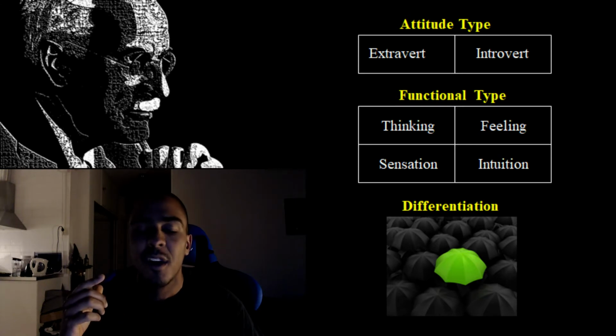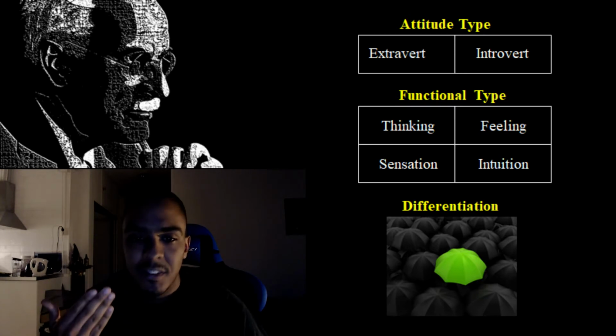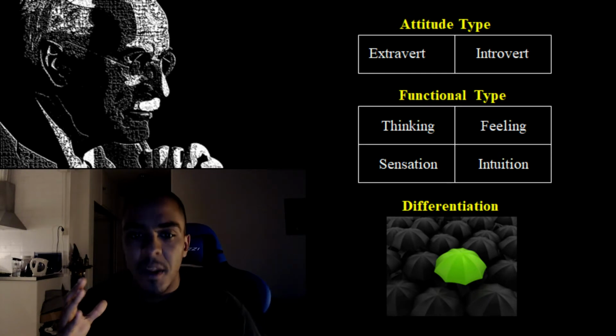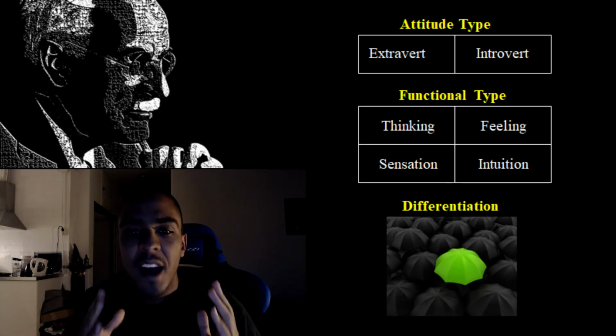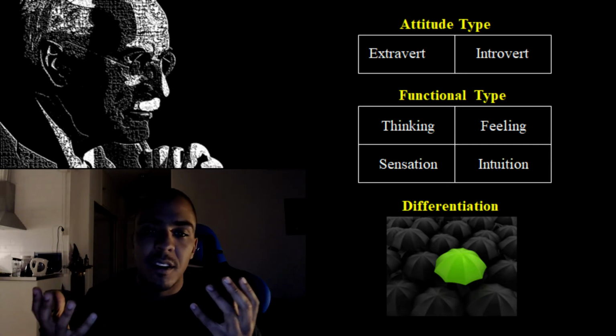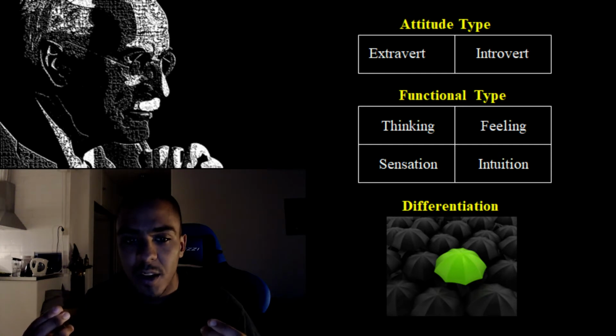So for example, if intuition is your dominant function, you cannot have sensing as your auxiliary function, because sensing is too antagonistic to intuition. But he doesn't say that it needs to have an opposite attitude of your dominant. That he doesn't say. So we are going to leave that out. We are not going to speculate on if your auxiliary must have the opposite attitude of your dominant. We are just going to try to say which one of the 4 functions your auxiliary is.